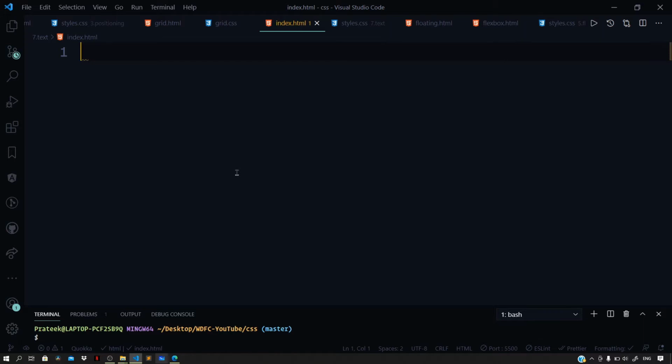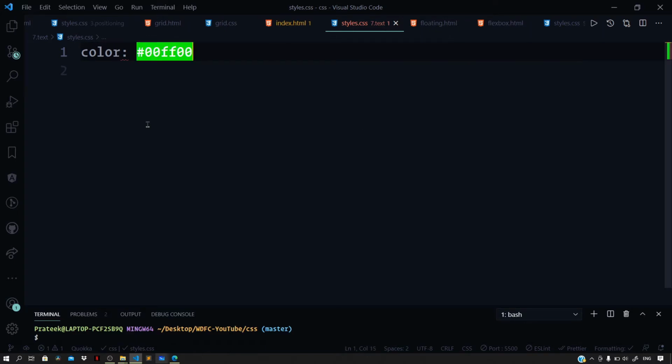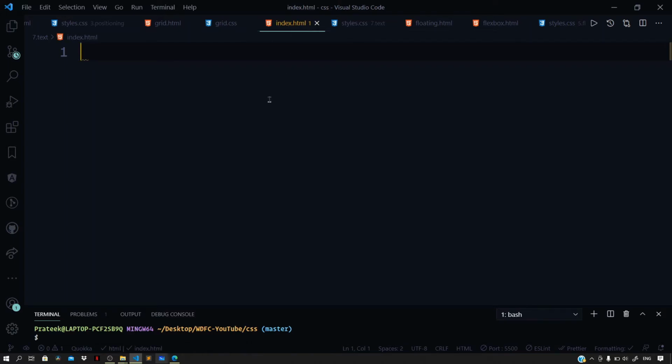The way we specify the color is either by using a color name or its hex value or an RGB value. This we saw in the video on colors and gradients. If we want the color to be green, then in that case we can set the color to either green, which is the name of the color, or we can set the color to its hex value, so something of the form say 00FF00, which is the hex value for the green color, or we can set the color property to the RGB value for the green color, so RGB 0, 255, 0.